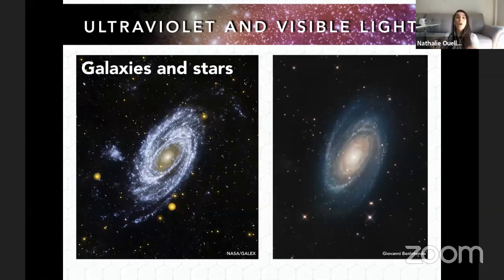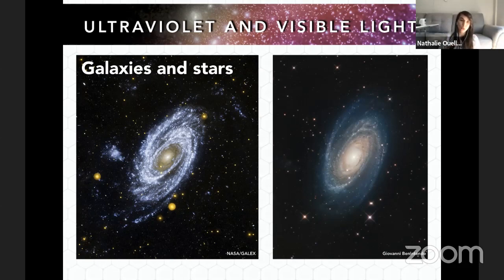So the things that are most commonly studied in ultraviolet light and visible light in the universe are stars and galaxies, which are basically just made up of stars. But there's still a big difference in what you can see depending on if you're looking at visible or ultraviolet light. Here we have exactly the same galaxy.